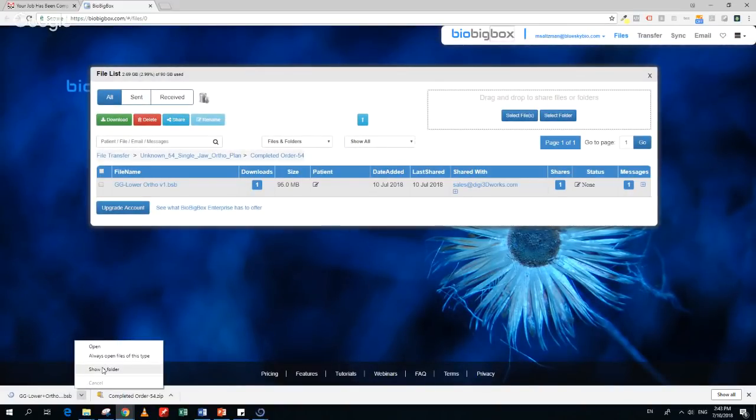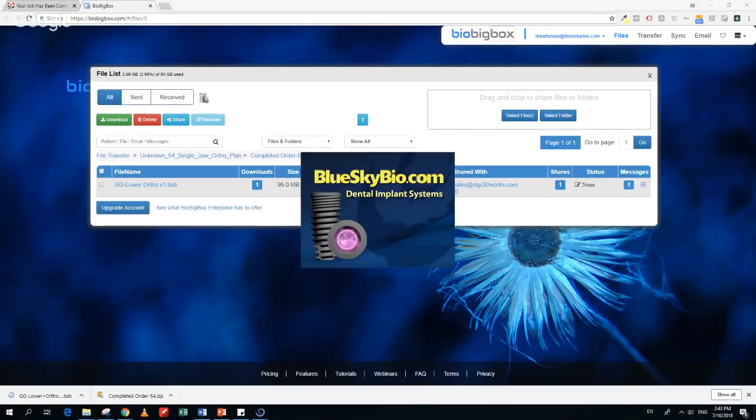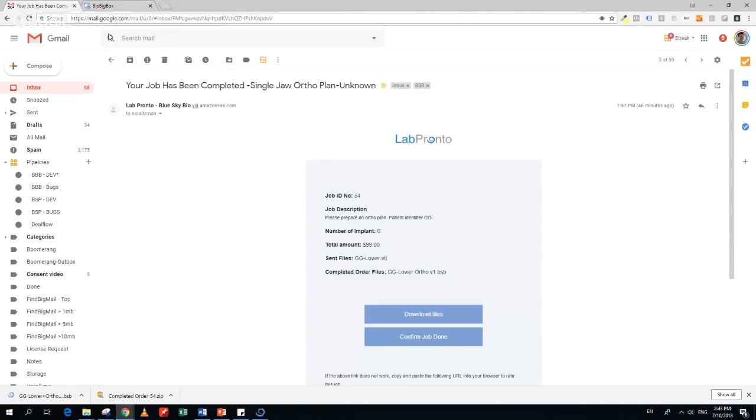Anyway, so we have the file on our bottom left. So click Show in Folder. Let's double click that and open up the file. And this is going to be a normal Blue Sky Plan file that was designed for us. So it's really, you click the button, you put the order through, and you got it back. And if we saw in that email that this was actually sent to us around 45 minutes ago. So this case was turned around very quickly.